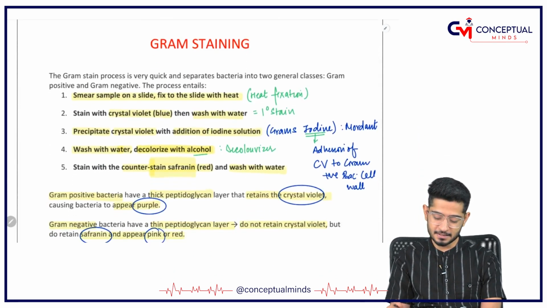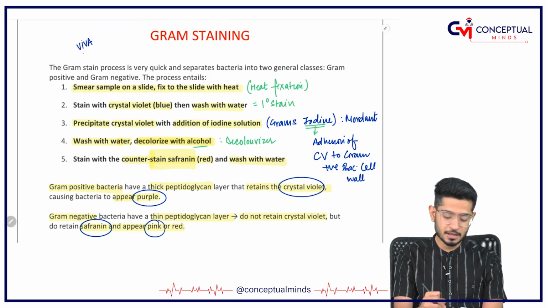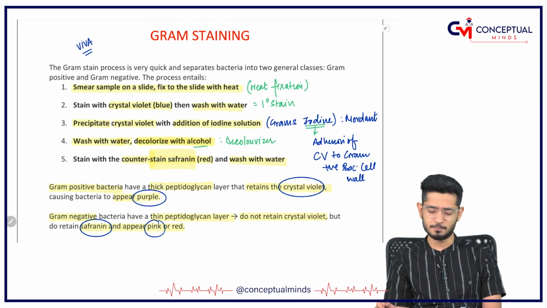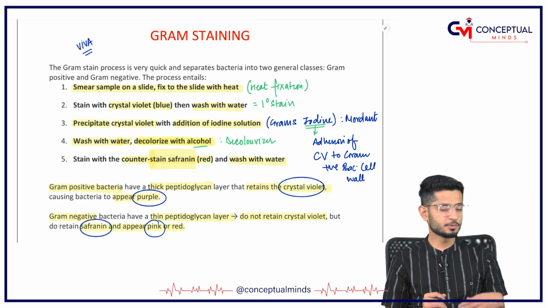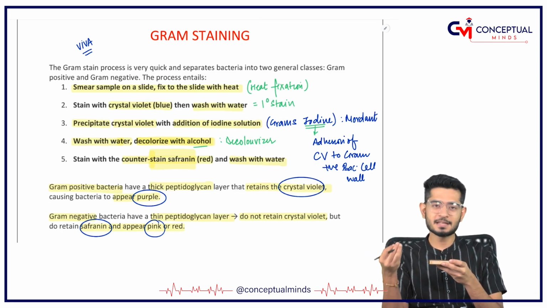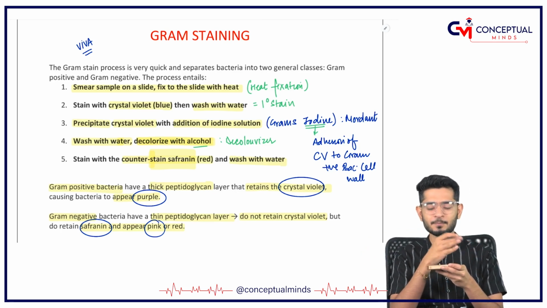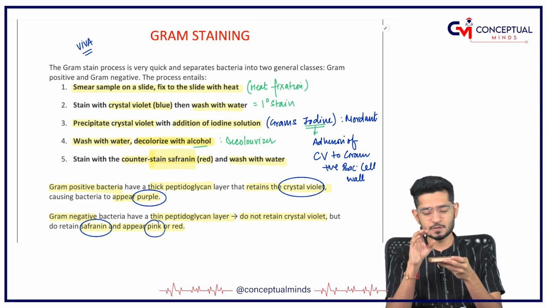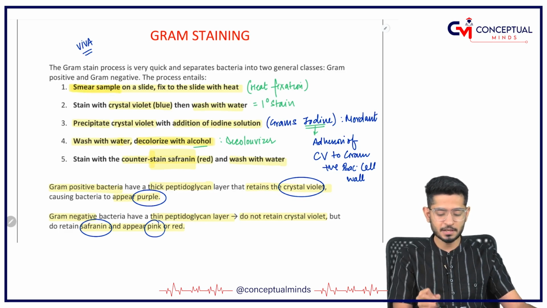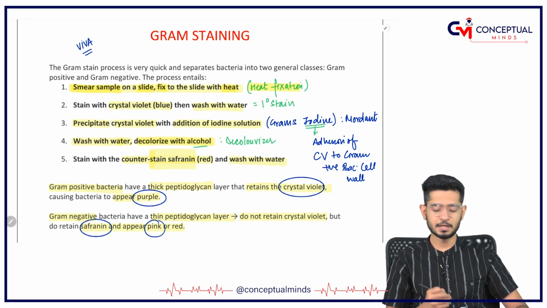Okay, so please let us understand first of all Gram staining. This is a viva question which is very important, and in fact for any examination for that matter, Gram staining is very important. So first of all, you take a slide, just like I am taking the slide, and I am going to take the sample. For example, I am having a sputum sample. I am going to spread that sample and then heat it. That leads to fixation of the sputum sample with the glass slide. So this is called heat fixation. So smear the sample on a slide, then fix it with the heat. That is called heat fixation.